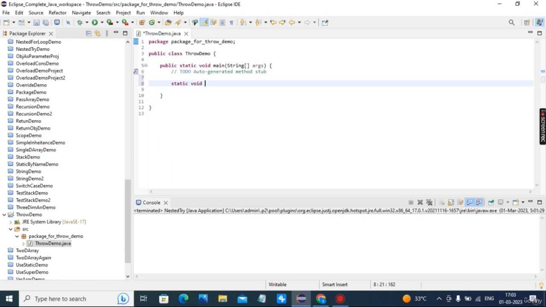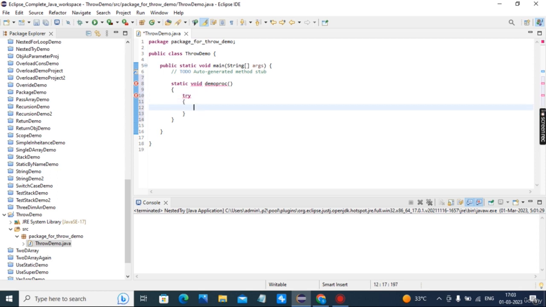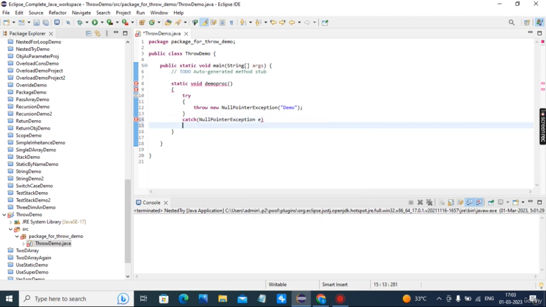Static void demo procedure. So you can write the try catch inside a method also. We can see how it is happening over here. Try, throw new null pointer exception with message demo. Catch null pointer exception e.